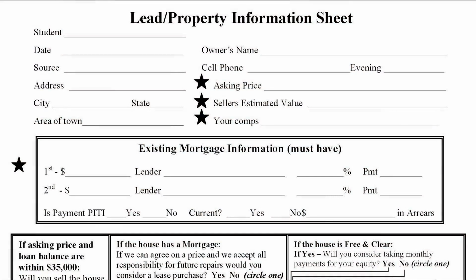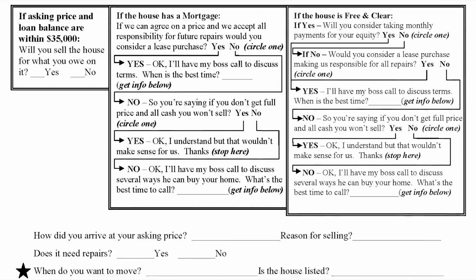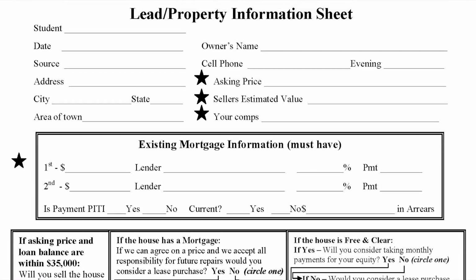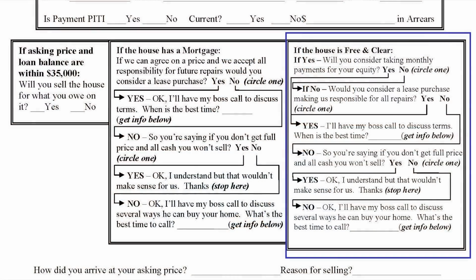in the industry. In fact, if you look on your screen right now, you'll see a copy of the property information sheet. The property information sheet that we use to screen sellers. These are the same ones that our virtual assistants call. They fill in these blanks for our students all over the country, and then they send the sheets to us. I happen to be one of the customers for this same service. And if you look in the middle of the sheet, over to the right, you'll see where the script is in one of the boxes.